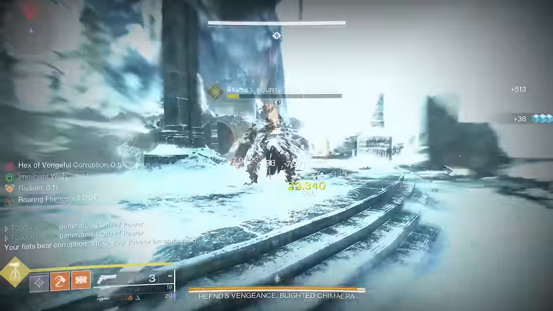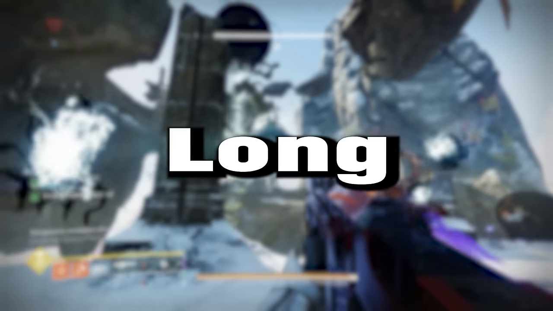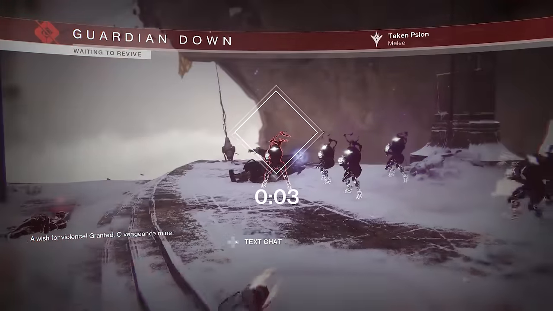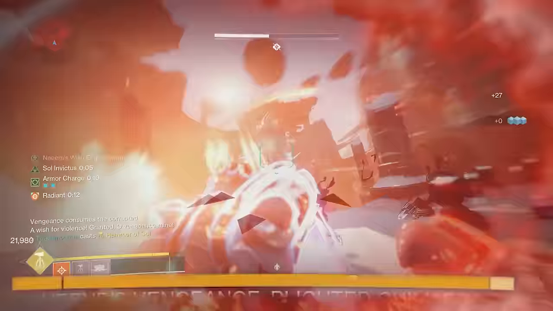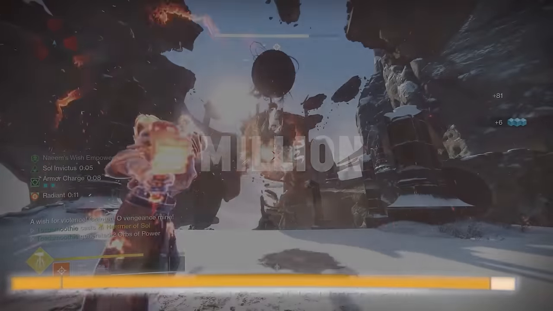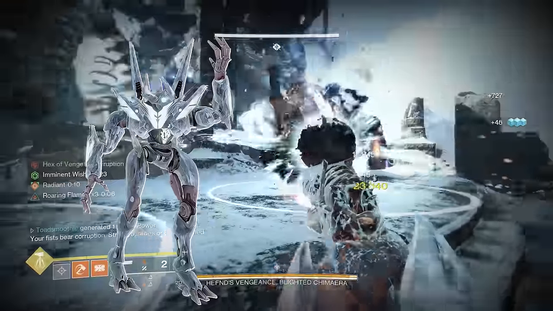Heffend has some similarities with the Locust, but is generally a very different fight. Instead of a few long damage phases, you get a lot of very short damage phases. Of course, all while being swarmed by Taken Scions. Heffend also has a ton of health, like over 14 million. To put that in perspective, that is almost double Aetheon's normal mode health and just under Oryx's.